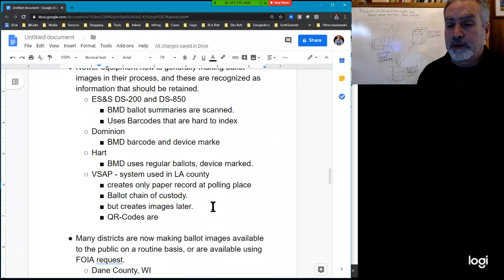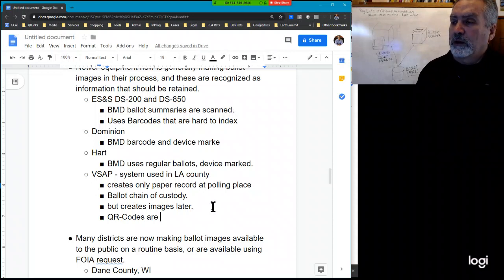And what we've done, I'll show you in a minute, is decode the ballot summaries from the ExpressVote machines, and we look at both the barcodes and what's printed. We read what's printed and verify that the barcode matches.